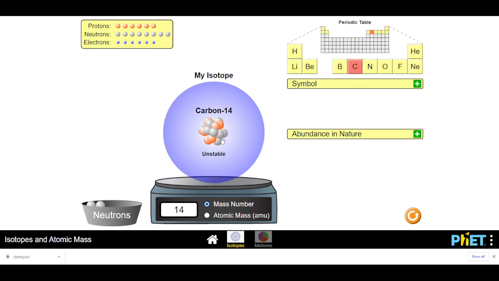What happens when I add another one? Now I get into my more unstable carbon. This carbon 14 is the one that's used in a lot of dating. So it's unstable. It'll have a certain half-life. Again, we're going to learn more about that very shortly. So I want you to draw those three pictures. There's a carbon 15, which is also unstable. Some of these are so unstable that we can't even find them existing on our planet. They so quickly break down and become a more stable isotope.